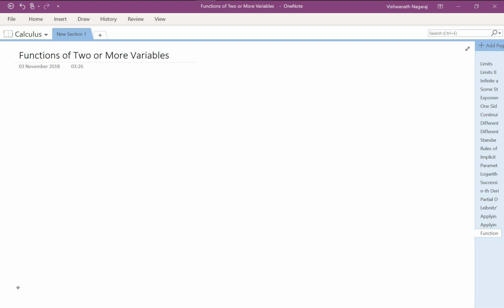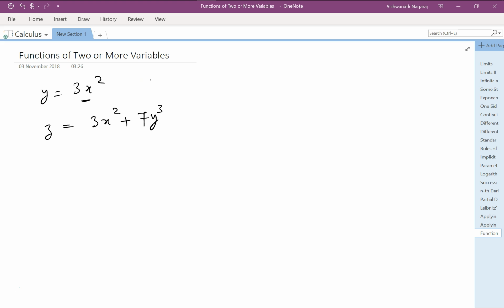Till now we have looked at functions like this. Now here we have only one variable, so it's a function of one variable. But suppose it's a function of two variables. Say the two independent variables are x and y. So let's say 3x squared plus 7y cubed, just to make it interesting.